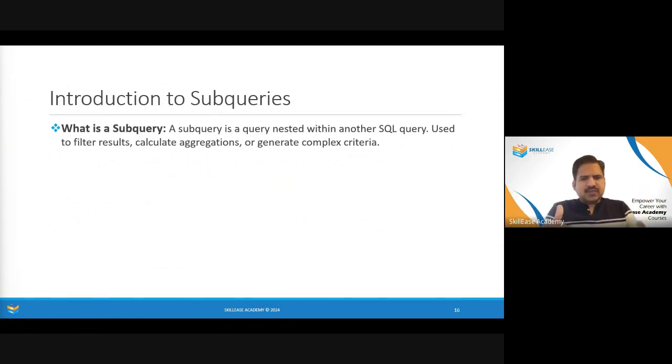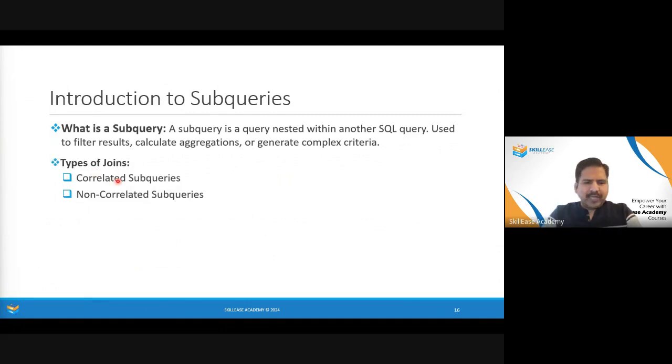It is used whenever you are doing a complex calculation or grouping the data and, based on that, calculating the result or getting a customer name who is the top spender for a particular order. There are two types of subqueries: correlated subqueries and non-correlated subqueries.